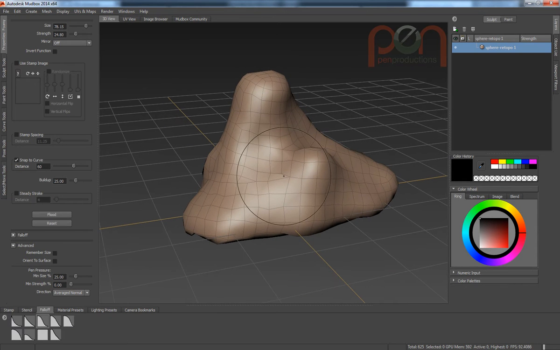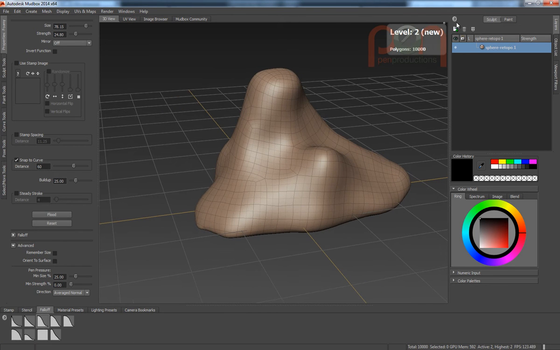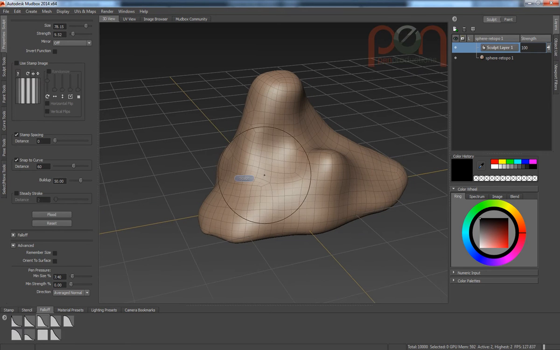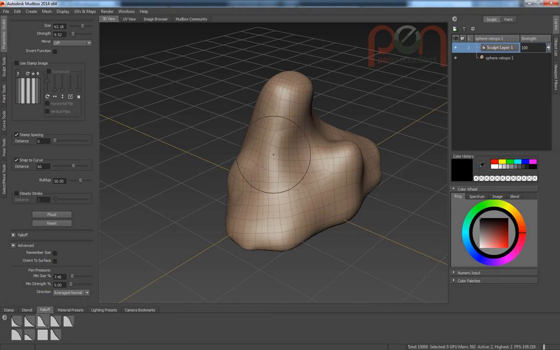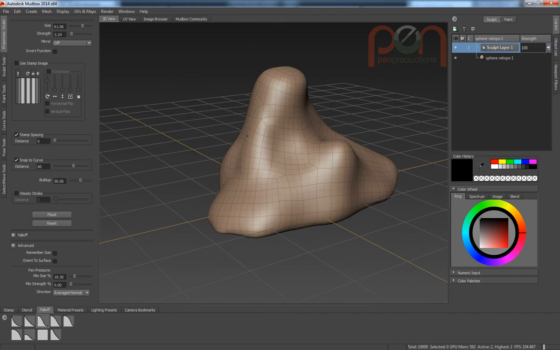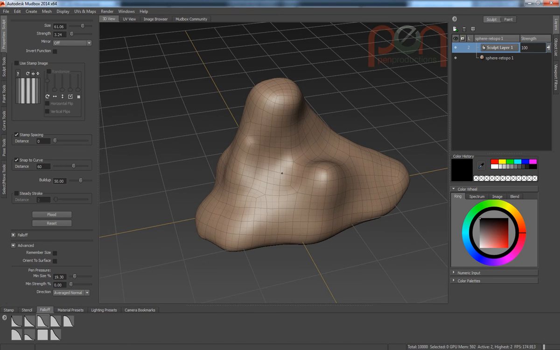So now what we're going to do is up-res this, and so I'm just going to go up a couple steps, just 2 steps, and add in a new layer and start working on layers. And back to my sculpt brush now, and again, let's just start doing some sculpting of the model here, and trying to get some interest going, and trying to build up some sort of forms and everything that might be on here. I think I want to push this one in.